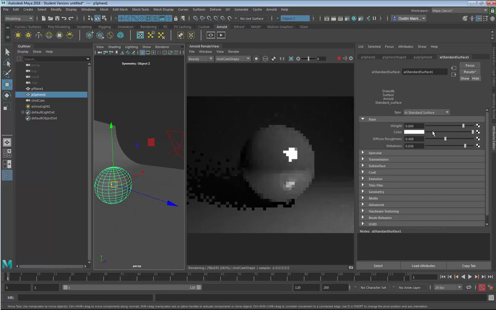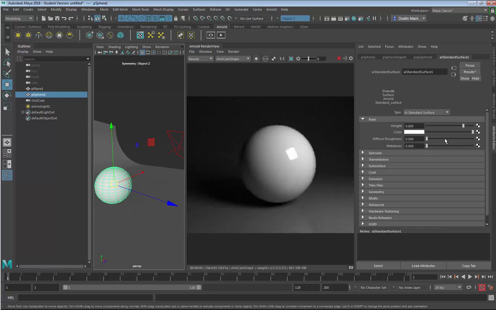And we do have this diffuse roughness, all right? The roughness of the diffuse channel is going to take that diffuse color and the weight of it and sort of soften it. A good way to think about the diffuse roughness, let's take down our metalness: the diffuse roughness at 0 is going to be comparable to maybe a Lambert, very much a matte surface. But if we increase that roughness, it's going to start to resemble something like concrete or sand.